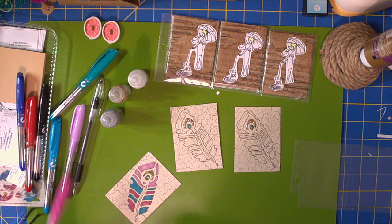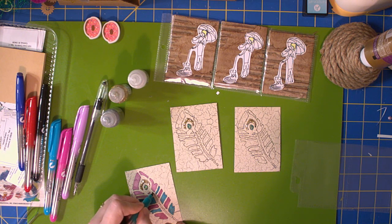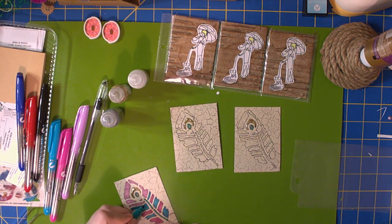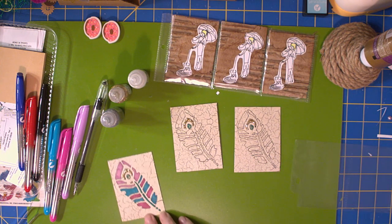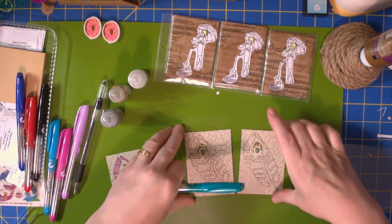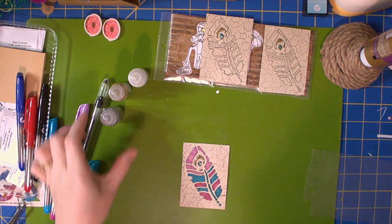You know, I think I'm going to use this teal green for the stem here, or whatever that is. Do I have the green or do I have the teal? I don't know. So what do you think? So there's my color that I've added. I'll put these up here. Okay. Now to add the pretties.